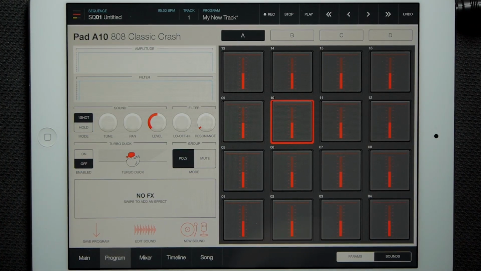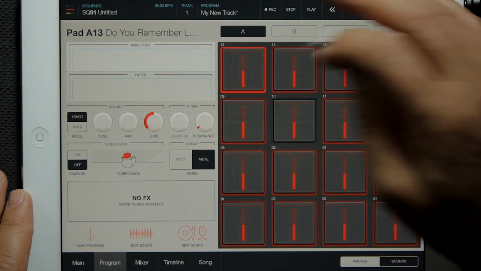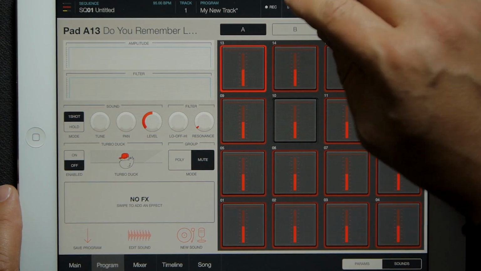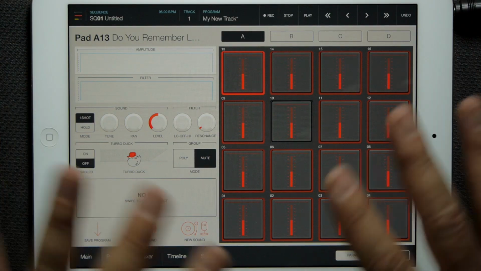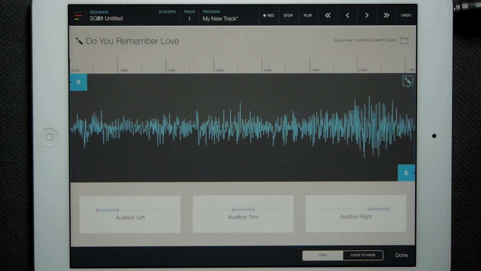This is the sound editor and chop. If you tuned in last week for the Element video, you'll recognize this sample. So I want to show kind of how I put this session together a little bit, and that means looking at edit sound. So here we are back in the program editor, and for any pad you have selected, you can just hit edit sound.